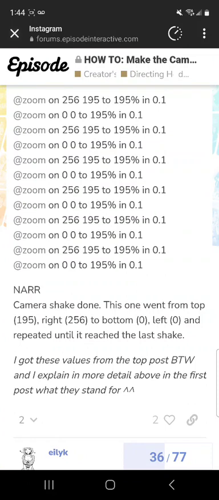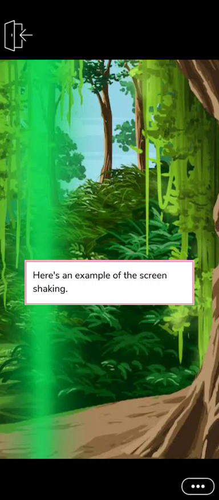So now I guess we'll go to the episode app and check out the tutorial in action. Okay, so now we're in our story, and I've copied the code from the forums onto the portal.